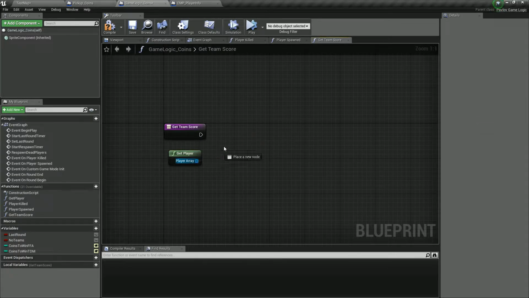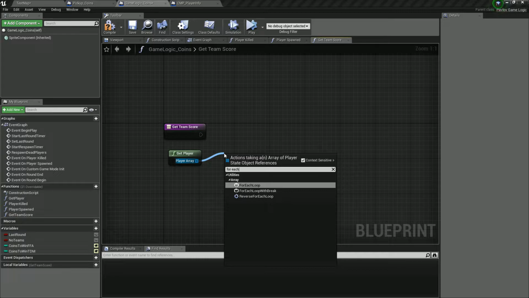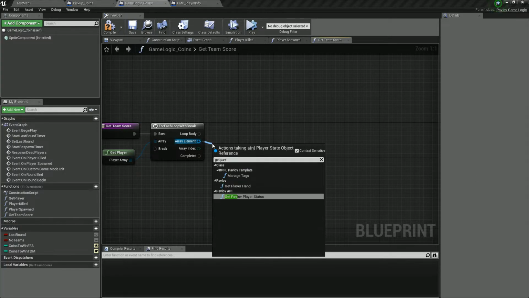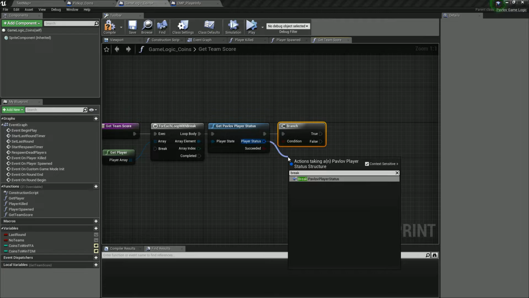And actually I want to do a for each loop with break, because if we find a team with the correct score, sorry, it's hard to think and type at the same time, if we find a team with the correct score, we need to break out of this loop and declare that team as a winner. So for each player, we are going to get their Pavlov player status. We are going to do a branch if it succeeds. We will break the player status.